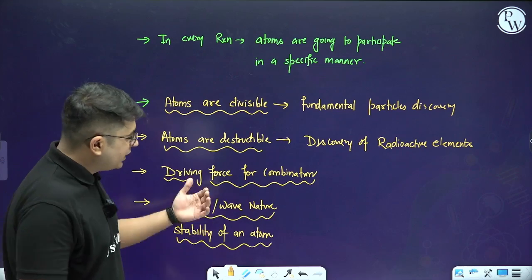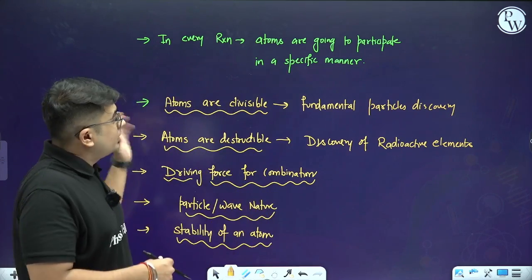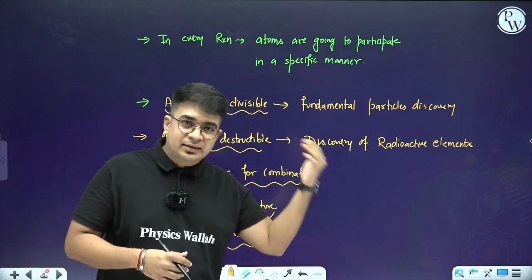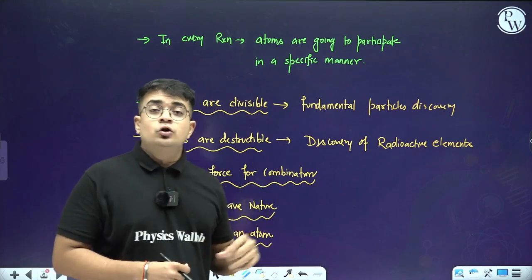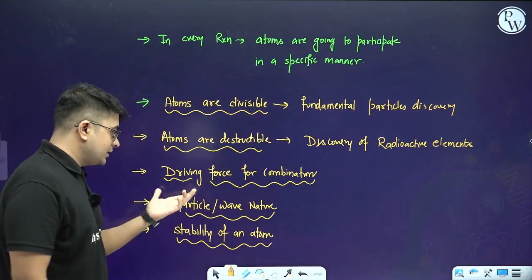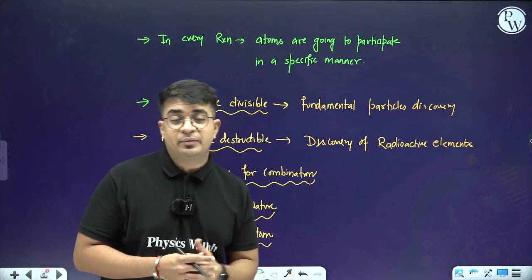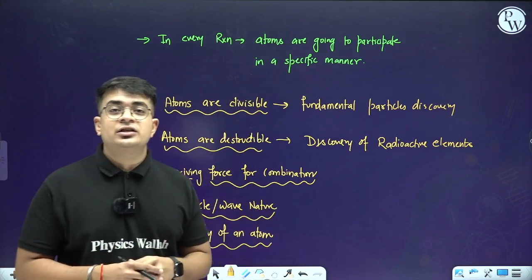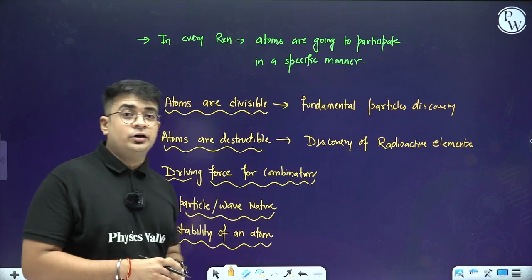So that's why we have to do certain other experiments to prove that other than the atom, we have other fundamental particles present inside the atom, to know about the actual reaction part. Because in chemistry, our main focus is what type of reaction is happening, how a reaction is happening, how the atoms are going to rearrange themselves. So these three questions, I can say, are the most important ones to answer.